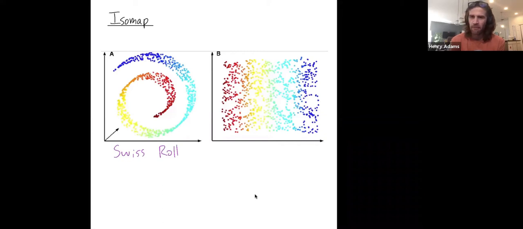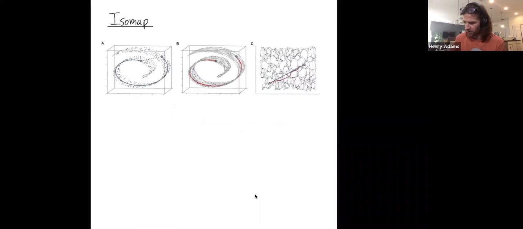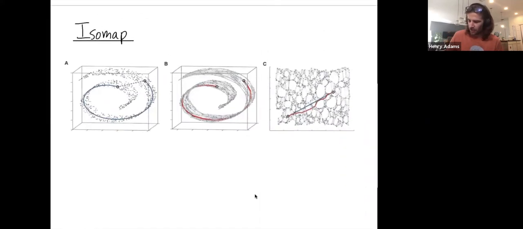It allows you to see a map of your data set. Maybe you think of these as the true coordinates of how the data points are related to each other. Okay, so what are some of the nuts and bolts of ISOMAP?